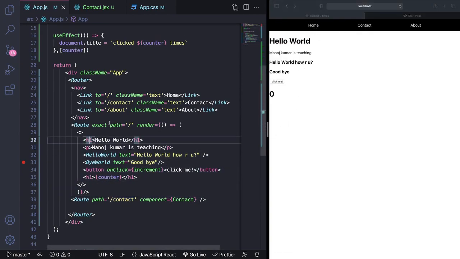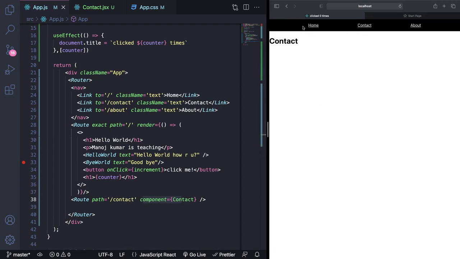A little bit complex, so let me just explain again. What we have done, we have created a navbar using link. In HTML we use anchor tags, and the href is equivalent to the to attribute. In the to we provide the URL. The URL for the home page is single slash. So if single slash matches the path, the home page components are rendered. If slash contact matches the slash contact URL, the contact component is rendered. So that's what it means.